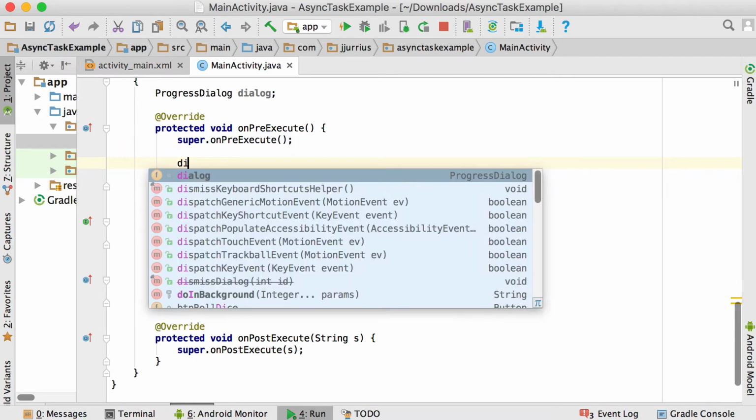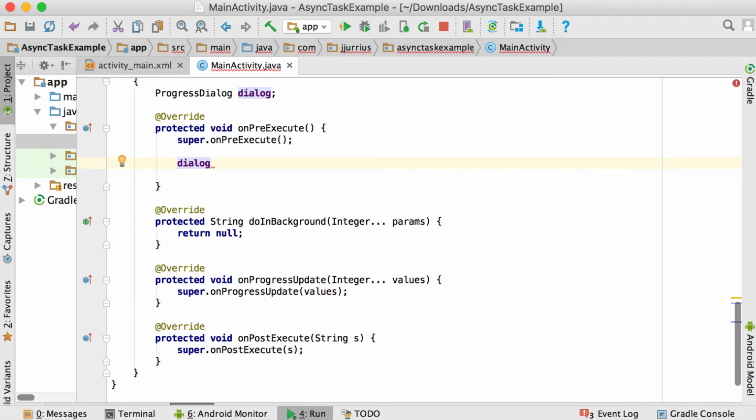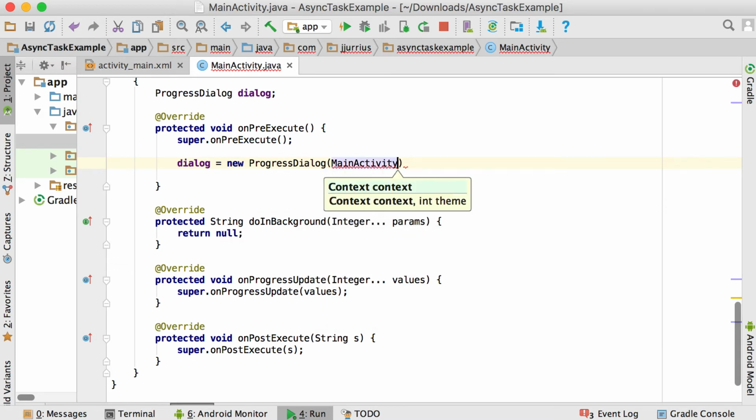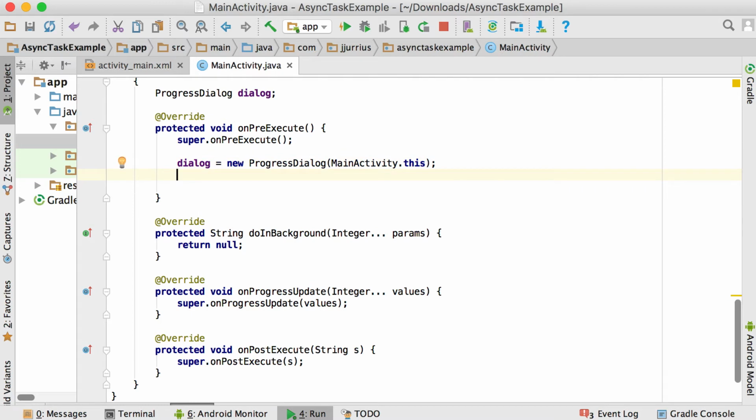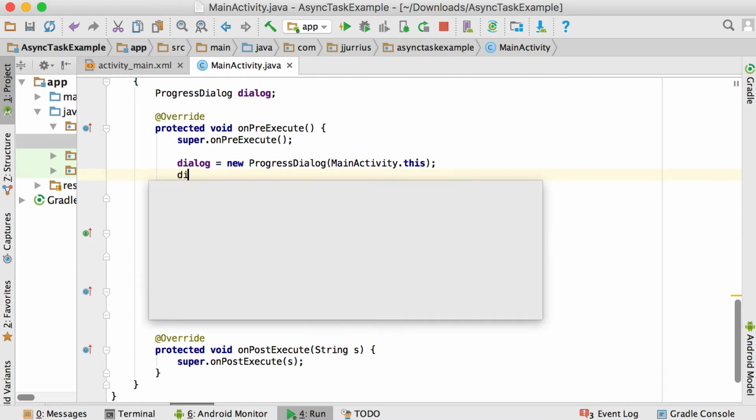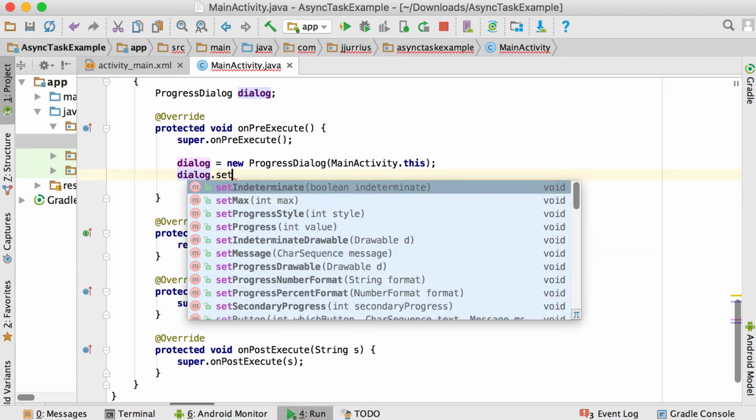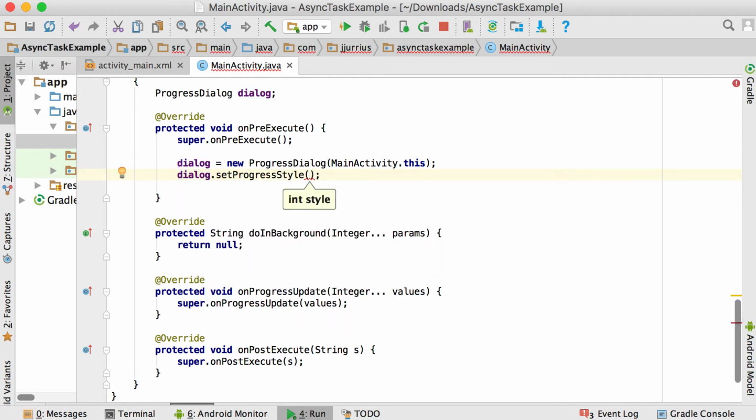So let's set up the dialog there. So it's going to be dialog equals new ProgressDialog. And then what it accepts is the context. So we're just going to say MainActivity.this, which means we want to show this progress dialog over the main activity. Then on this object, let's call the setProgressStyle. And the style that we want to use here is the style horizontal.